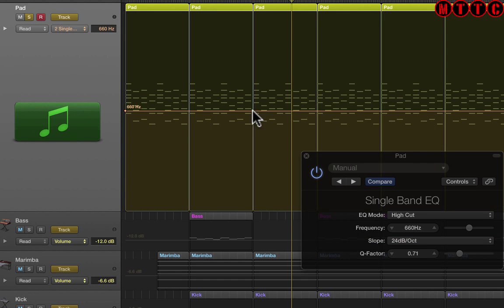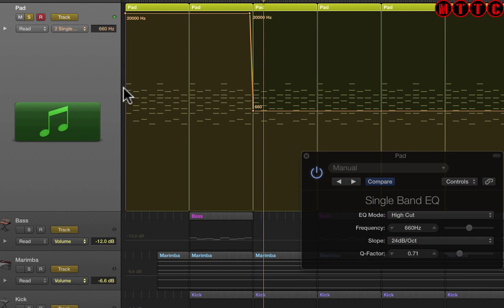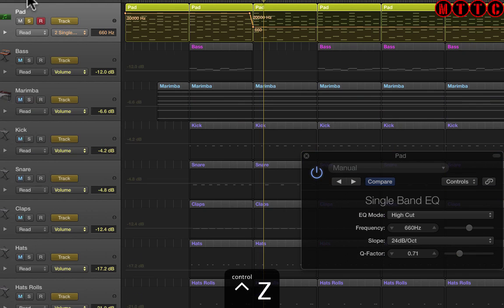At this point let's put a couple of notes in here, say about to there. Then we're going to pull this all the way up to the top because we don't want anything filtered at the start of this section. Let's try this — yeah, let's work with that for now. Control+Z to zoom back out and A on the keyboard.